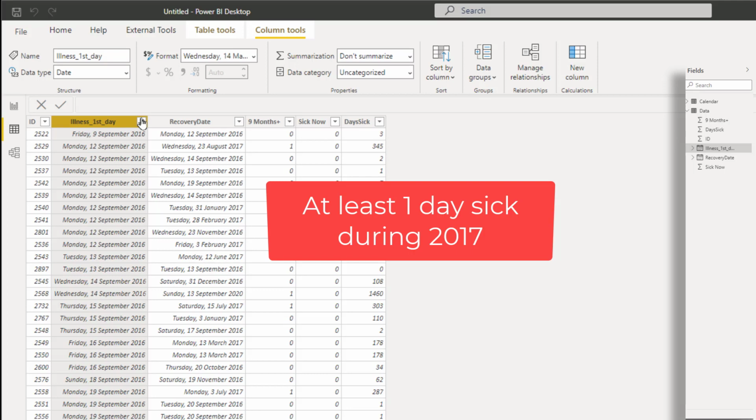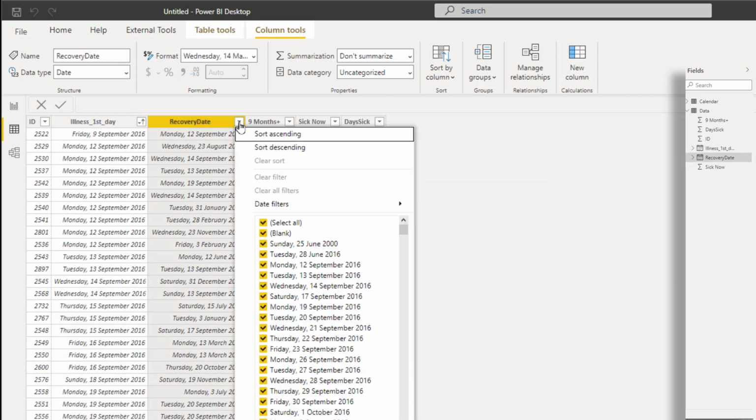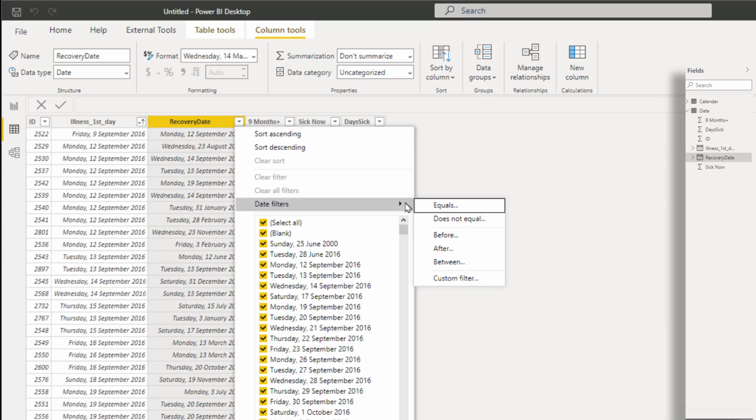All right, so to have had at least 1 day sick, they have to have recovered after the 1st of January 2017, so that they were still sick on or after the 1st of January. So I need to go date filter is after.